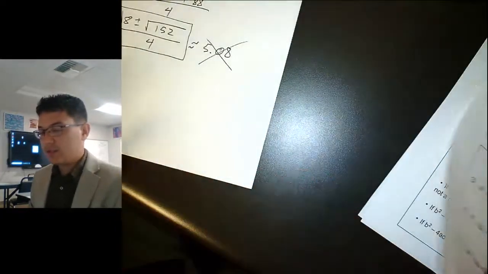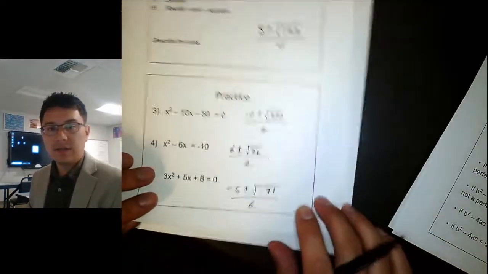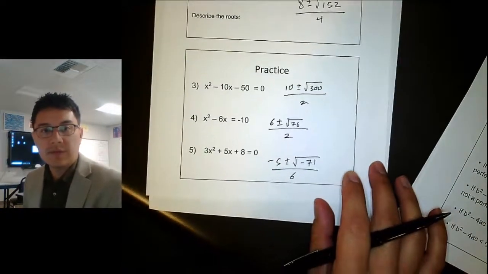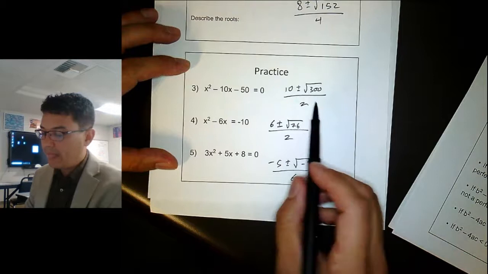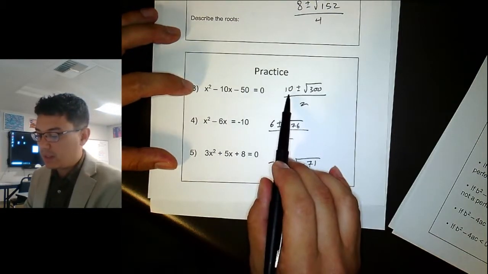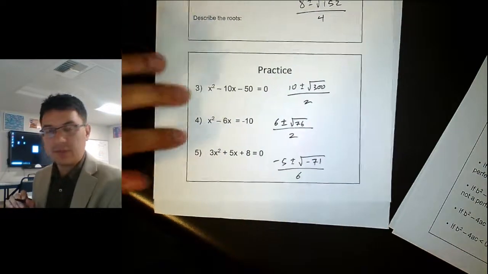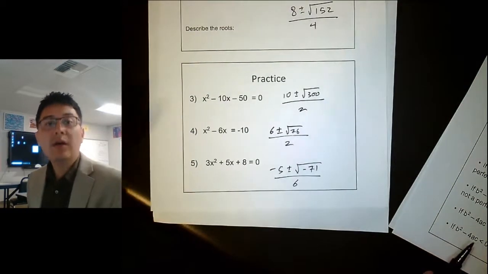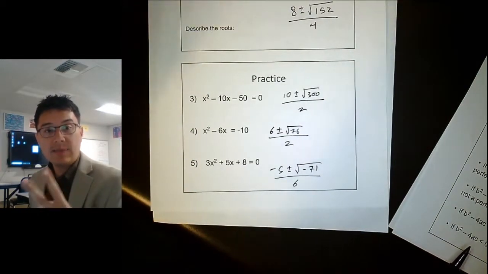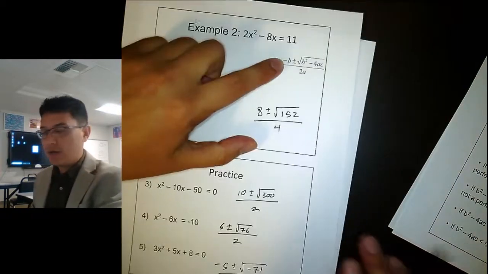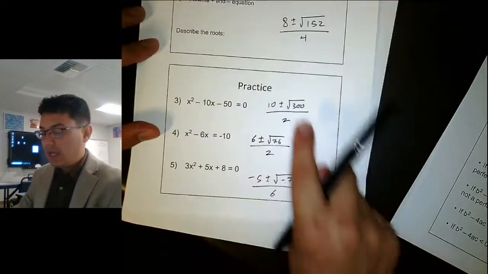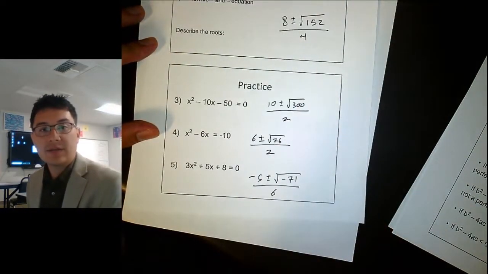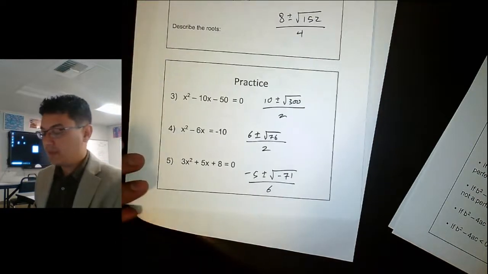Okay? Let's see here. There's 3 practice problems here. I'd like you guys to give it a try. I'm not going to work these ones out in the video, but I do have the answers here for you. So for this first practice problem, the answer comes out to this, this, and this for these 3 here. Stop the video. I want you guys to try these. Identify A, B, and C. Plug them into the quadratic formula, and see if you guys can work out and get the same answers that I got here.